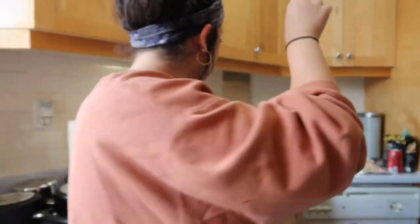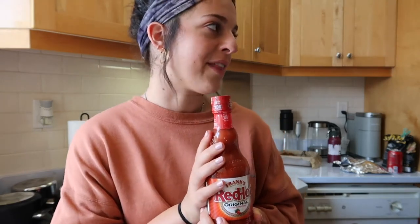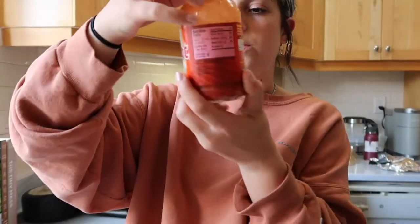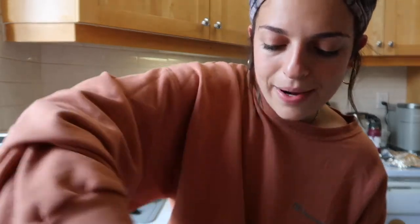And then the last thing is, this is the only hot sauce you're allowed to use for this recipe. It's Frank's Red Hot. I put that on everything. I'm probably gonna use like three-quarters of this bottle, or like the whole bottle, because this is the flavor. This is what you want. You can't see it, but I think there's this much left in here, so I used a solid portion of the container. I like to use a little bit to drizzle on top, just to give it a little flavor on top. But I think that's pretty much it.